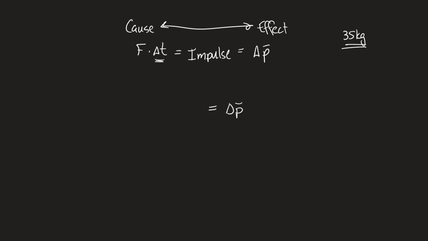Change in momentum of that upper torso is going to be P final minus P initial. It's going to be 0 minus 35 times 30. Well, 30 miles an hour, I probably should put that in meters per second. So 30 miles an hour is about 16 meters per second. No, I'm sorry, 15 meters per second. I think it's 14.2, but we'll just do 15. It's a nice round number.